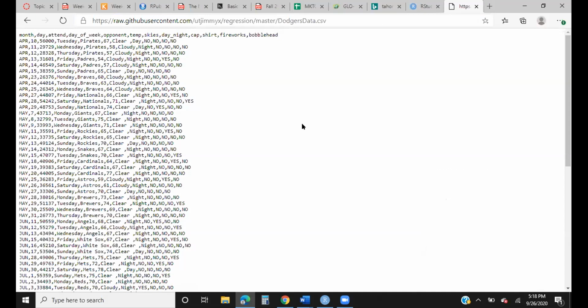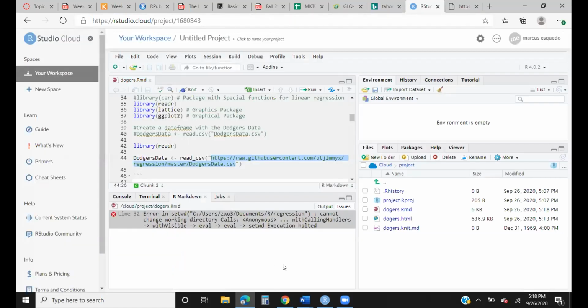I already created a directory. I already posted data sets there. So that's why now you are running the analysis online in the cloud environment, and you don't need to input the data. This is how it works. You should understand this. Now go back to RStudio.cloud. Now you already removed that line, so knit to HTML again. I'm sure now it should work.